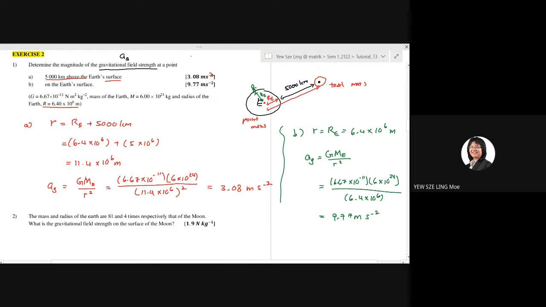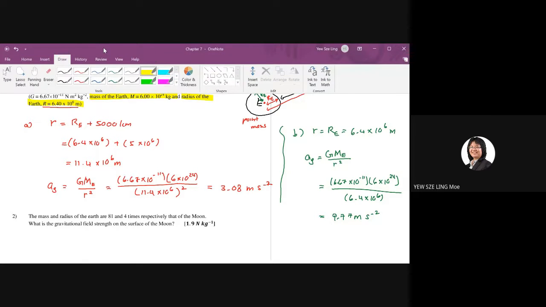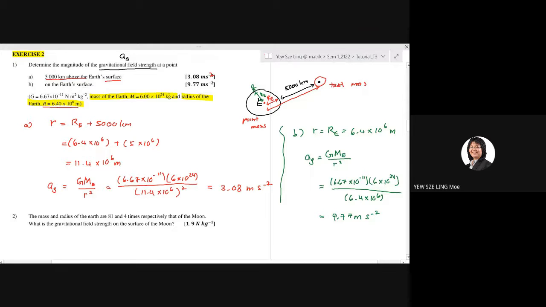Okay, one more thing that I forgot to mention, yeah, for the values of the mass of the Earth and also the radius of the Earth or all the other planet, you don't memorize the value. Okay, questions will give you the value, because if you memorize the value, one issue will happen. Different reference book, they use different value. Okay, if you memorize it and you use it in the exam, and the values given is not the same as the one you memorized, then it will be considered as wrong.